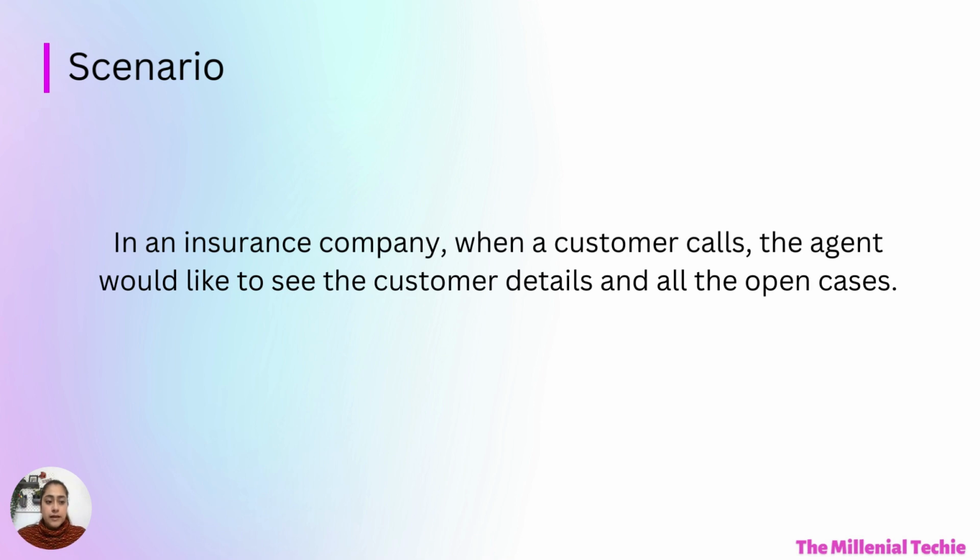So now let's take an example of a scenario. Suppose you are a customer agent in an insurance company, and whenever a customer calls, you would want a screen to pop up that displays all the relevant contact information or the customer information, and it should display all the related open cases. Let's go into our Salesforce org and see how we can create an Extract DataRaptor that fetches information from contact and its related open cases at the same time.